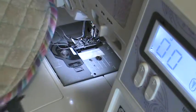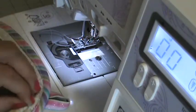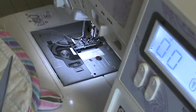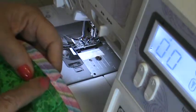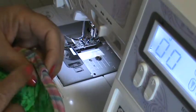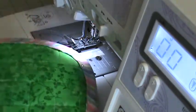And I'll show you something in just a second. Oh, see, oh man, no wonder it sounded unhappy. I got a bird's nest right in the middle. Okay. Now, see, this is what I was trying to avoid right here by trimming this shorter, but I didn't hold it tight enough. See, there's a little bit of excess right there, so I didn't hold it tight enough and cover that. So that's the finished potholder.